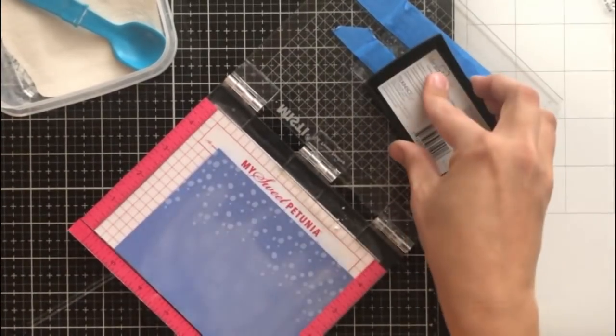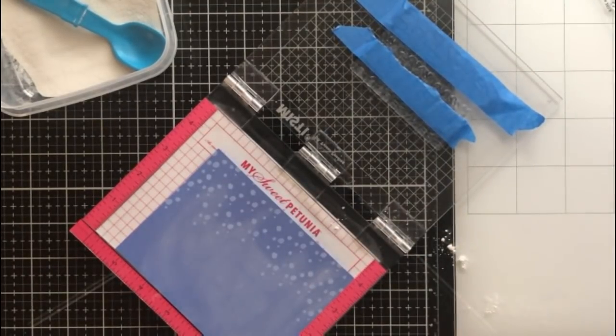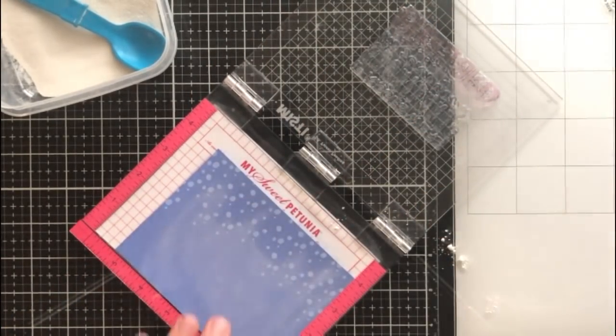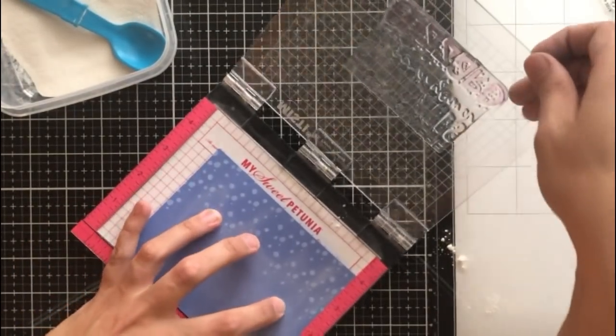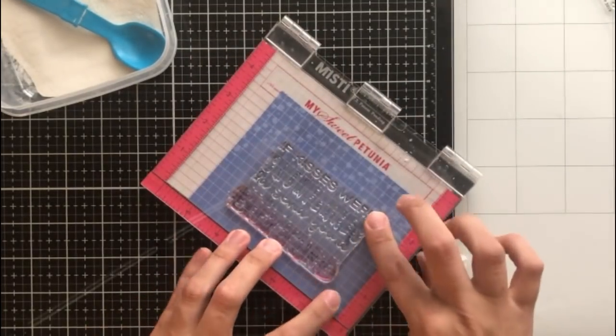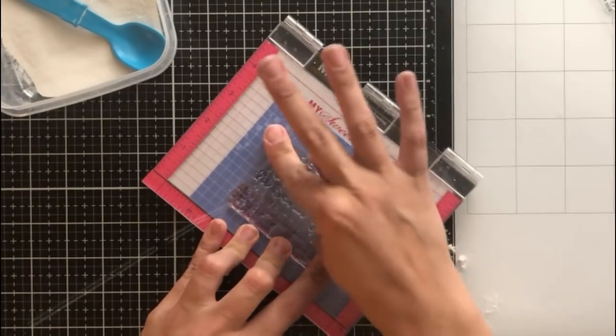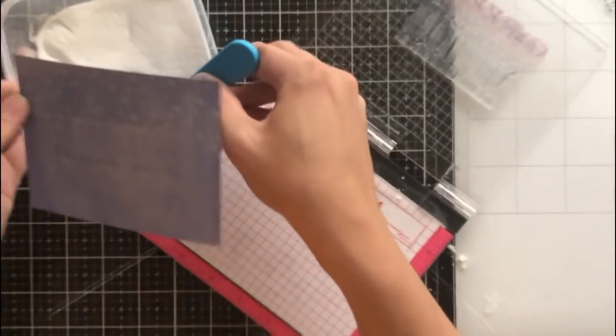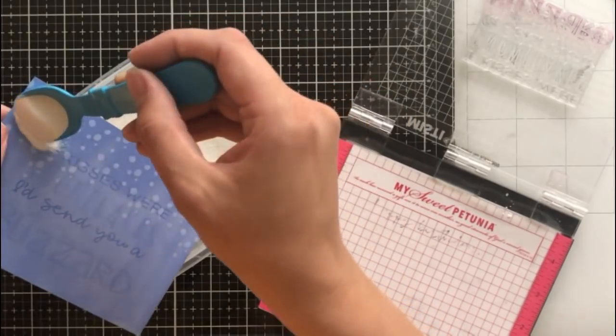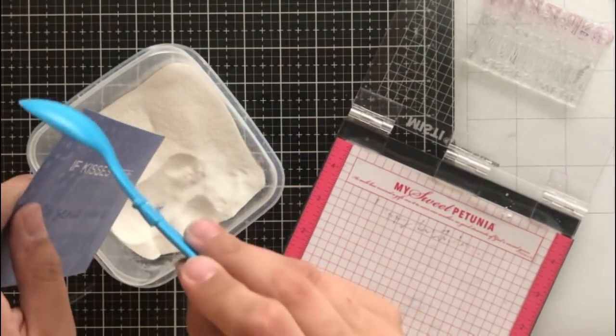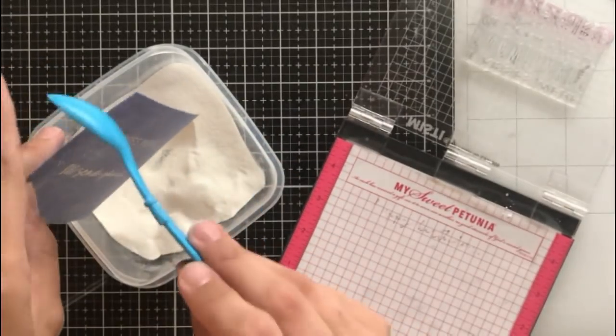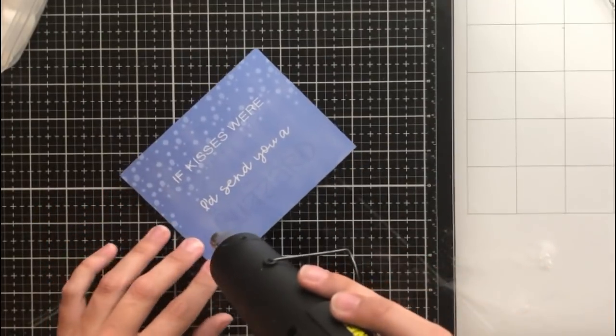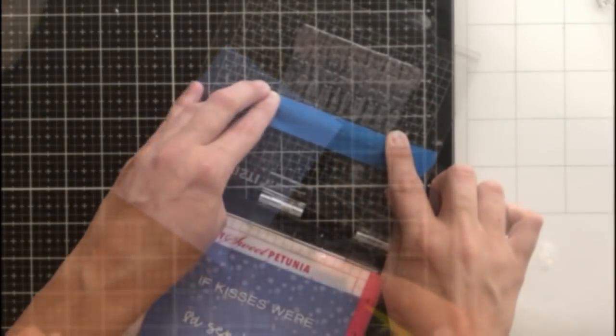Again, I'm stamping the entire stamp because it would be really hard just to get those tiny little spots. I'm going to rip off the masking or the painter's tape. Then we're going to close the door to the Misti and stamp the entire stamp. But the only ones that will actually make an impression are the two sentiment parts that we inked up. You will be able to see the words blizzard and snowflake, but it's just because the stamp itself picked up a little bit of that powder. But the embossing powder will not stick to it at the moment. I'm using a white super fine embossing powder to emboss these pieces of the sentiment. I'm going to heat set it with my heat tool and then I'll be ready to proceed to stamping the rest of the sentiment.